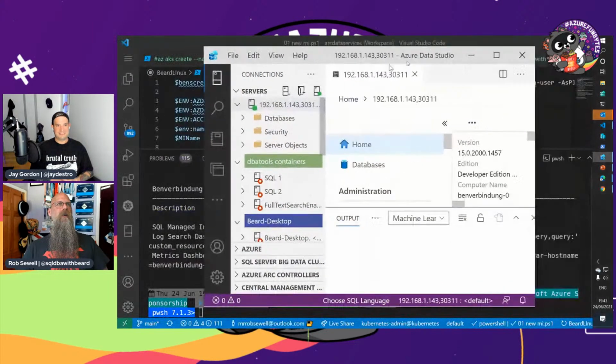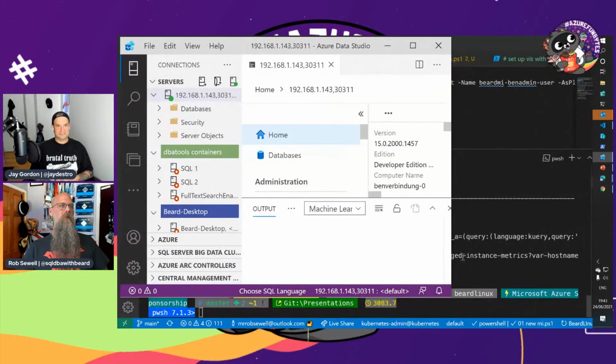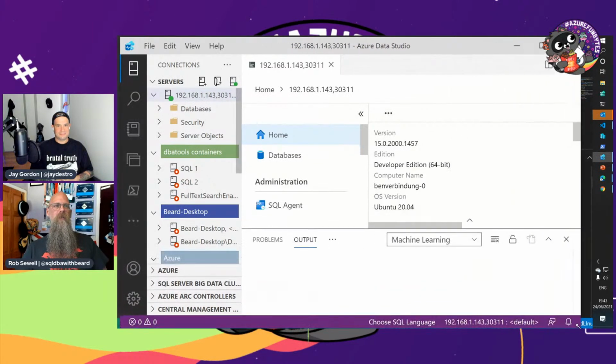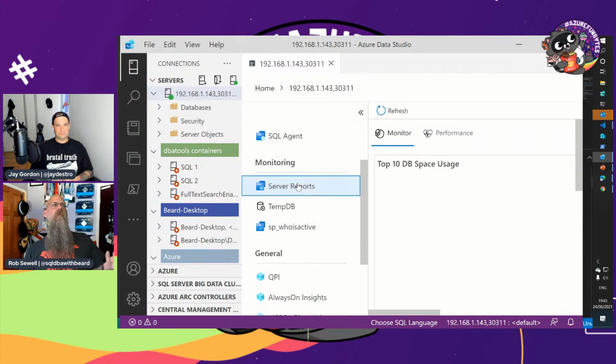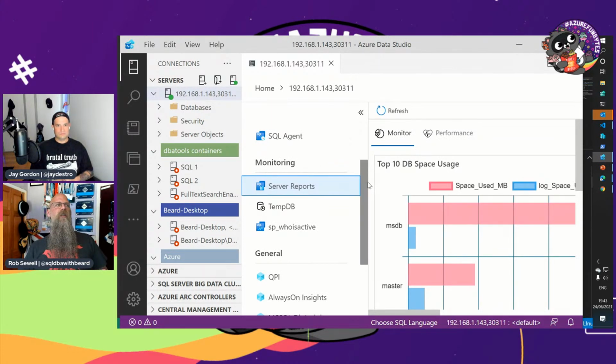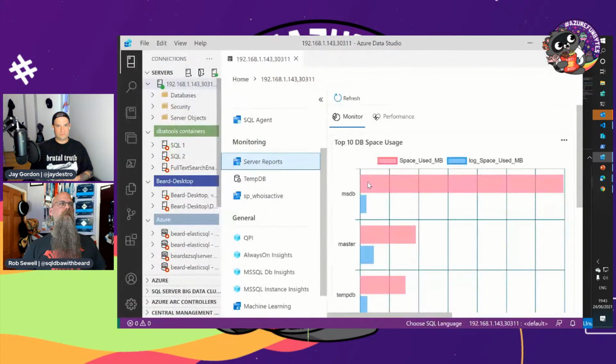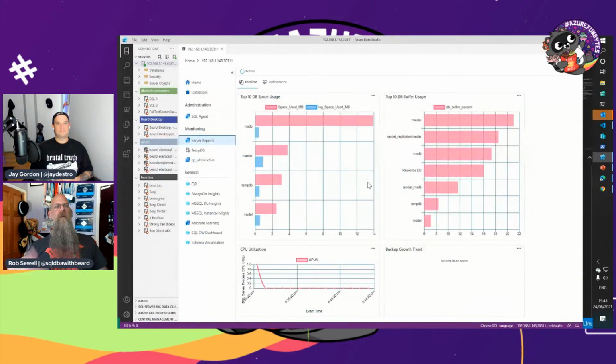And I'm going to have to do that because this taskbar that is set to always hide is deciding not to. So we've got our instance, and here we get another example of what Azure Data Studio can do for us. It can give us more information. It can, if I just zoom out for a minute, you can see that we get pretty colors because we're data people.